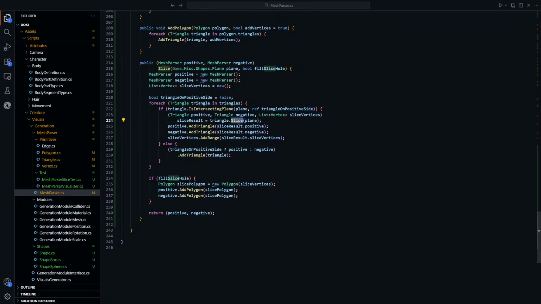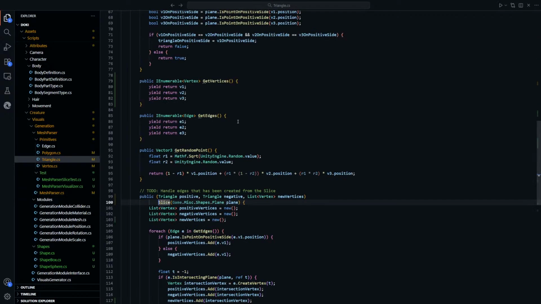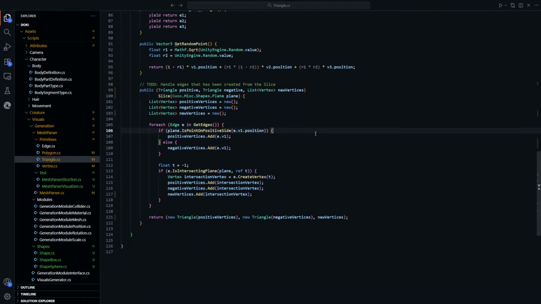Okay, I'm thinking that it might be this method. But why?